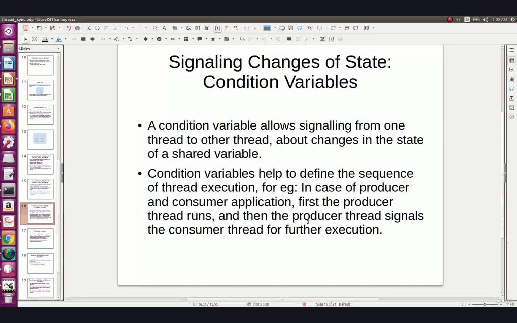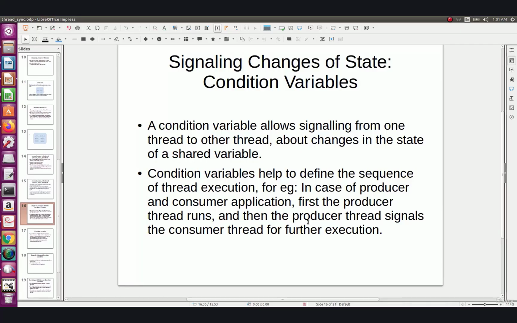But when we have some use case where a proper order of execution of threads has to be followed, for example, let's see the example of a producer and a consumer, where first the producer thread needs to be executed and the output of the producer thread needs to be consumed by the consumer thread. So in this case, the producer thread needs to be executed first and then the consumer thread needs to be executed after the execution of the producer thread.